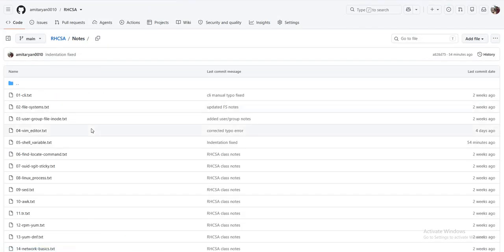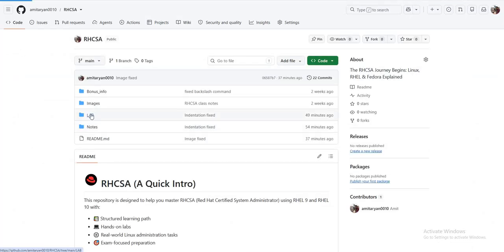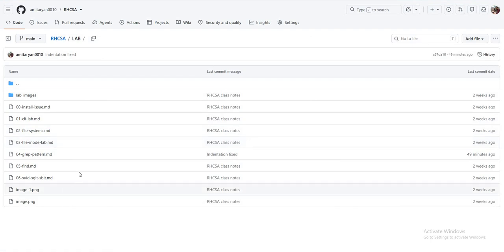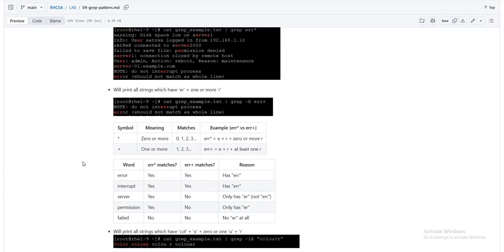Okay, so that was the shell, and let me show you if we have a lab. The lab, I didn't get time to update still, but definitely before we reach this, we will update the lab in this scenario. Okay, I know we have finished. So grep is different, but we will discuss it in the next class, right?